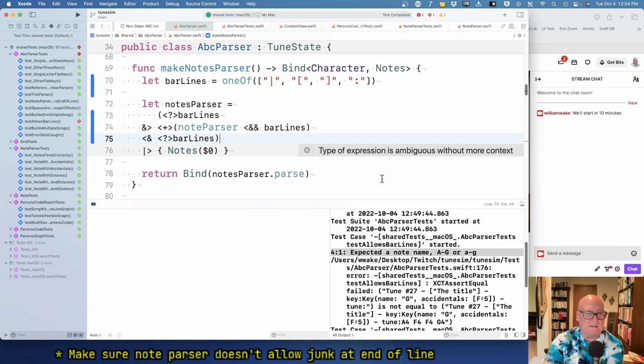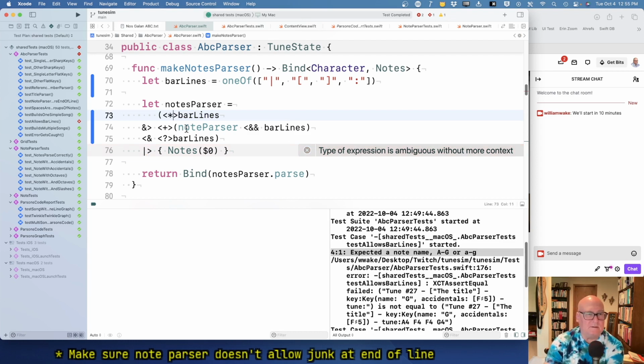So with this, I think, no, darn it. Let's maybe make this an optional.